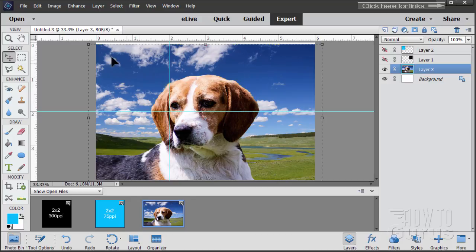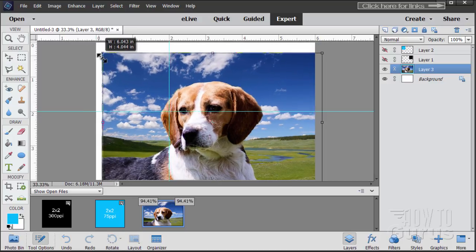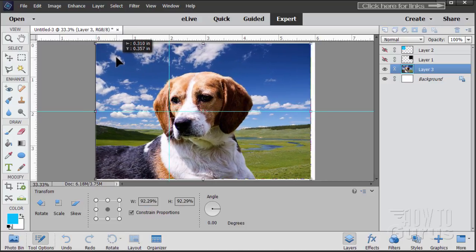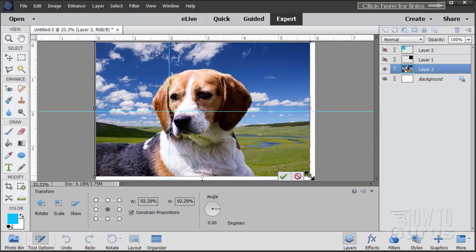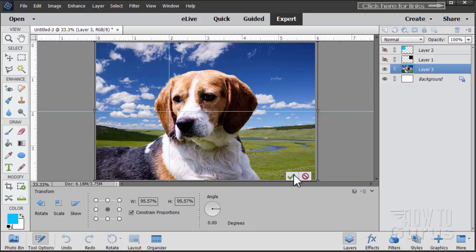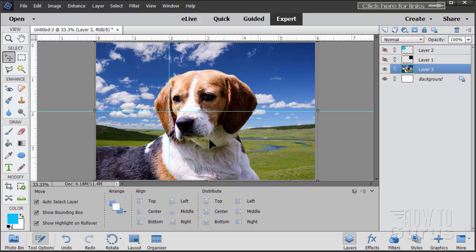Easy to fix if it's too large. You just grab your corners here and pull them in a little bit until it fits correctly, or until you like the look. Like that. That's pretty good. So it was real close. It was already almost the same size. So it was real easy, small adjustment on that.